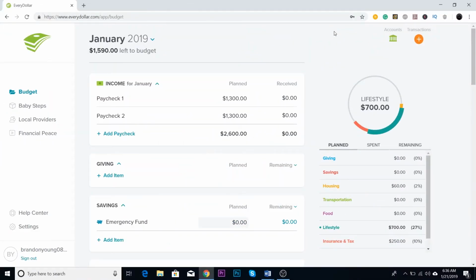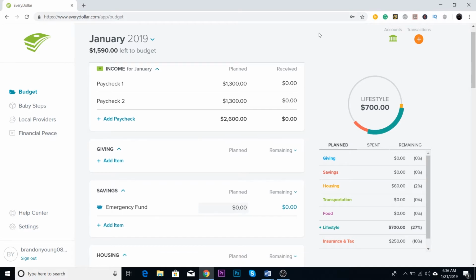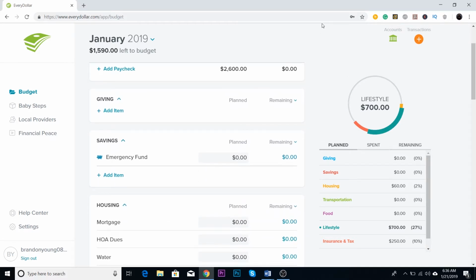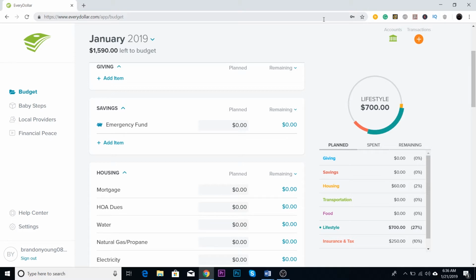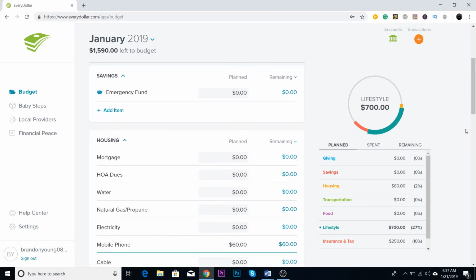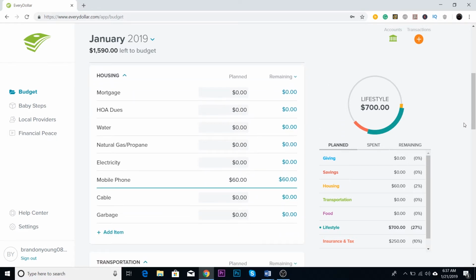So we are now on the Every Dollar app. In order to sign up, all you have to do is head over to the everydollar.com website and sign in. The great thing is, if you already have a Dave Ramsey Solutions product, you can use the same username and login to log into Every Dollar. Isn't that amazing? When you start with this, it can be a little bit intimidating, I'm not going to lie. If you don't know what a lot of these things mean, I'll walk through it with you, because I know it can be very stressful and annoying not knowing exactly what things are.